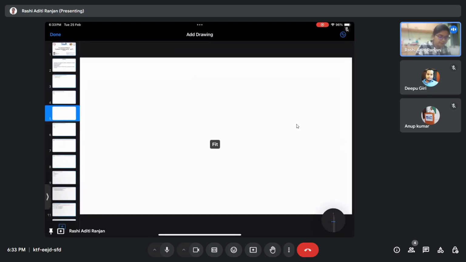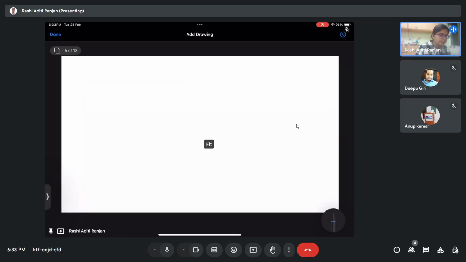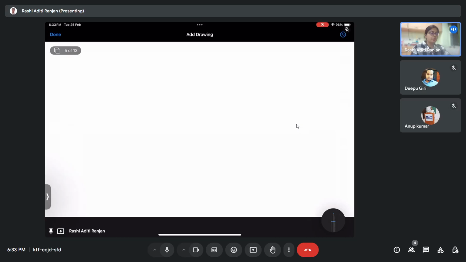Now, since I have cos and sine terms, I have the freedom of applying the trigonometric relations that we all know. The first is cos square x equals 1 plus cos 2x by 2. Then sine square x equals 1 minus cos 2x by 2. And the third one is twice sine x cos x, which equals sine of twice x.